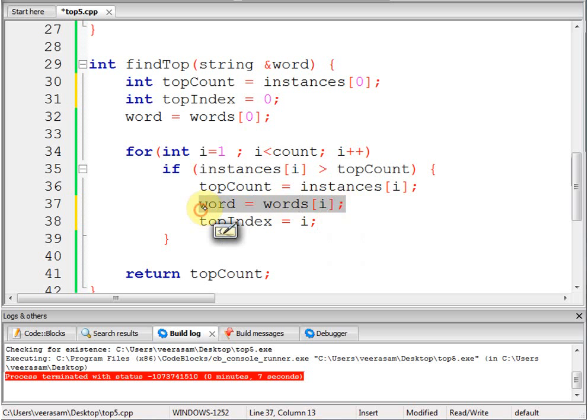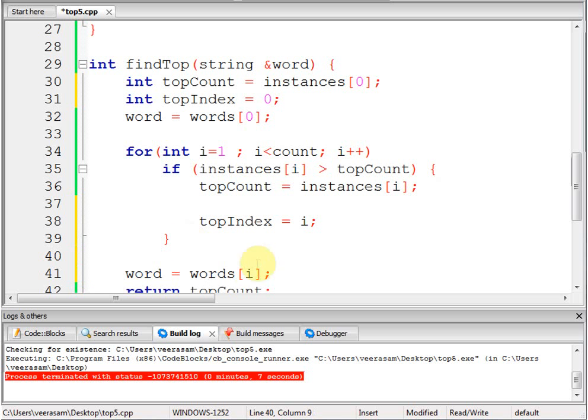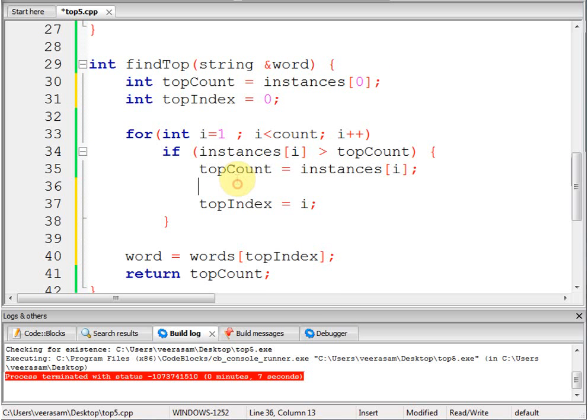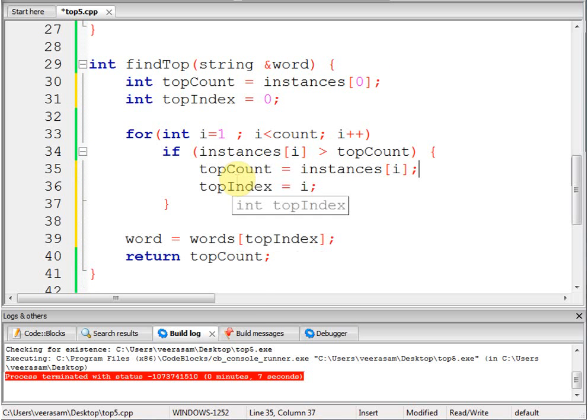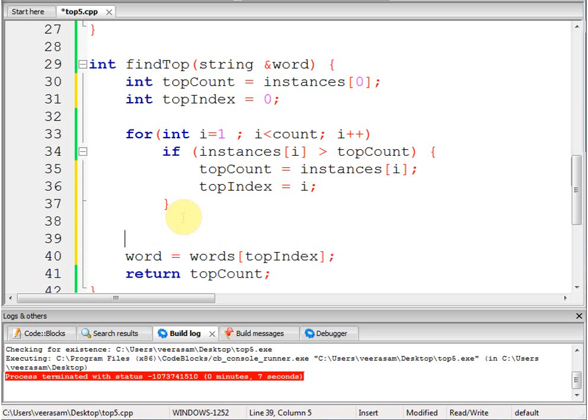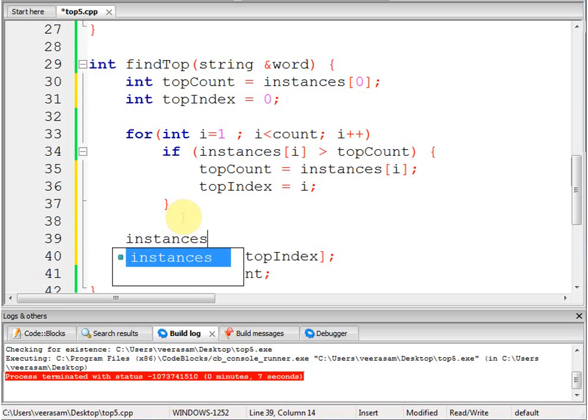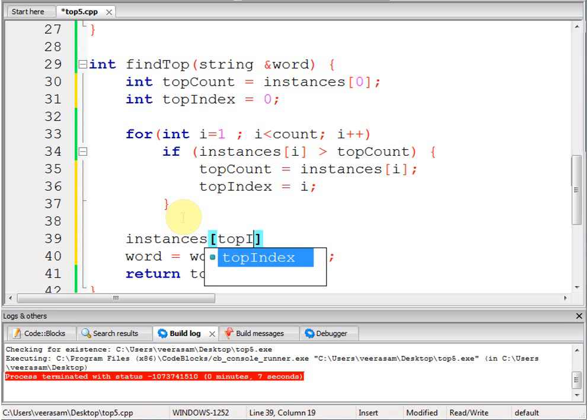So we can do this one here. Words, you can just do it in one place now. You don't need to do it in multiple places. Top index. Okay, so now we have the top index as well. So now at this point, instances of top index equal to, we are resetting to 0.